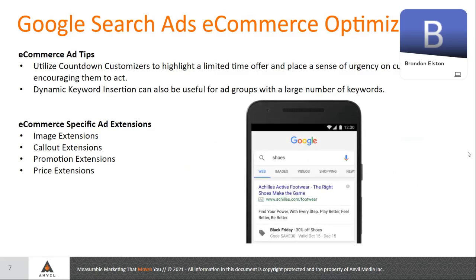So I'm going to move on now to promotion extensions. This is one of the most underutilized extensions I've seen. And so you can see here, this one is for a Black Friday sale, 30% off shoes. What makes a promotion extension really great is you can add it on to any of your ads without changing the ads. So if you have a lot of ads running at one time and don't want to update all of them for the sales you have going on, you can easily include this promotion extension to highlight what your sale is, the time period, right on all those ads, and it really creates a nice call out for the sales going on there.